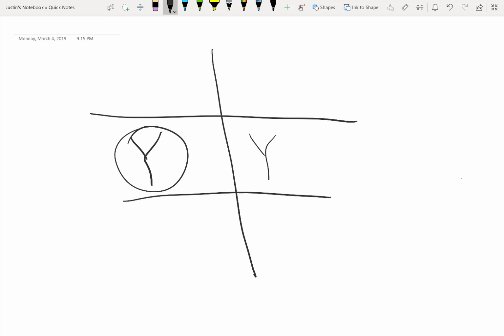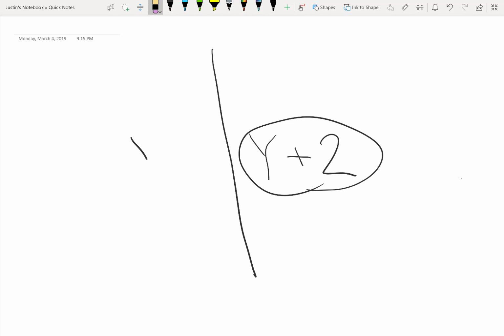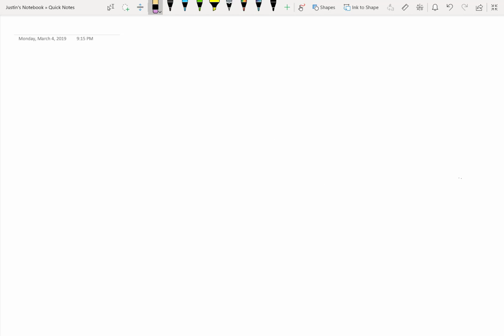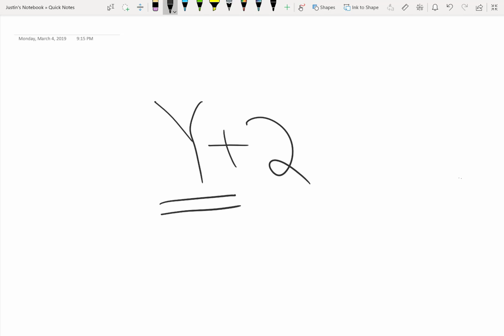So if your age is Y, what do we add to it? We add 2, because she's always 2 years older. So any age it is, that's how you can calculate how old the sister is: Y plus 2. So fill in Y plus 2 in the second box. In the last 2 boxes, you should have Y for my age and Y plus 2 for my sister's age. So for the answer for that one, you should say your sister is Y plus 2. Any age he or she is, you just add 2 years to it.